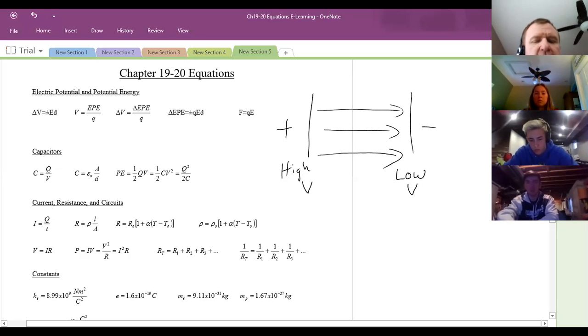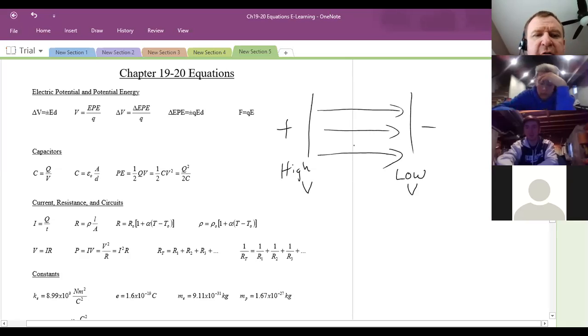And to use this equation, you'd need to know two of those three things. You've got the distance a charge moves, or the electric field strength. Okay, you need to know two of those three things. I do want to remind you guys that if you have a charge moving perpendicular to the electric field, it's going to have no change in electric potential. So I don't care what the D is. I might try to trick you and say, hey, 2 centimeters this way. Well, you should recognize that this is a zero change in electric potential. So delta V equals 0 there.